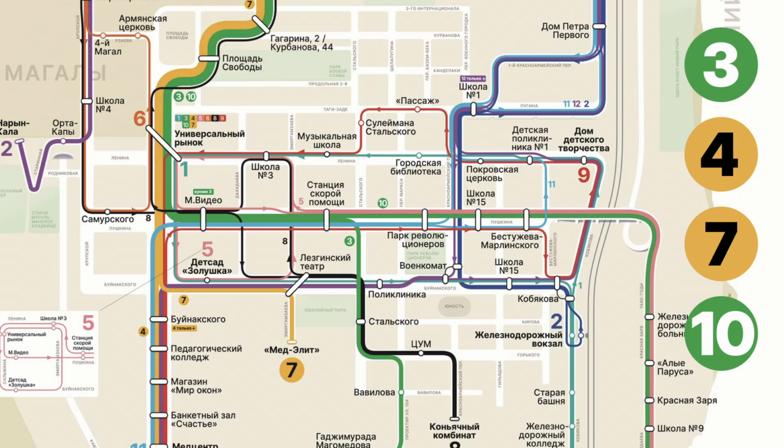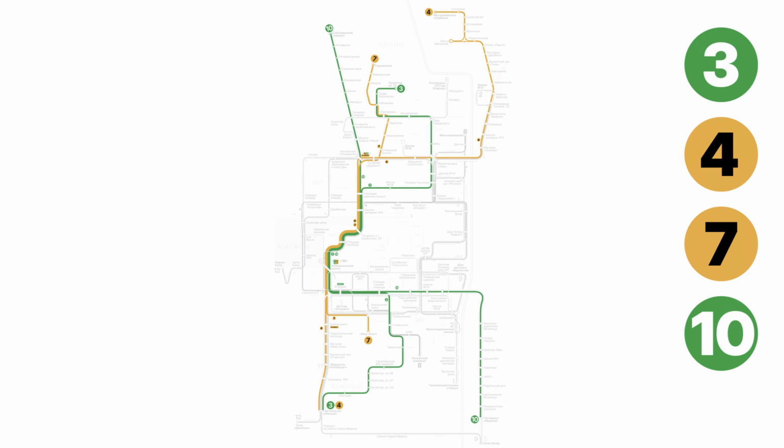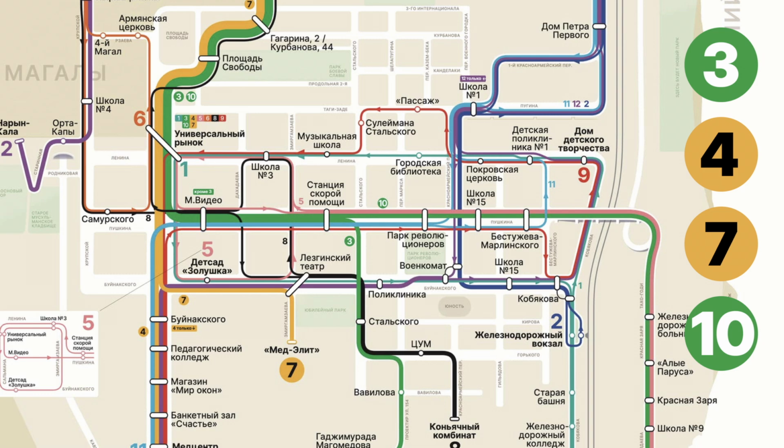So the reform started by bringing some sanity to at least some of the routes. They started with routes 3, 4, 7, and 10, and we decided to display them in much thicker lines. They're the yellow one and the green one. Almost all of them run through this city center. Here are these routes isolated on the whole map. We decided to make do with just 2 colors instead of 4, because they were enough. There's too much happening here already, so we wanted to use as few colors as possible to still display what we want to display.